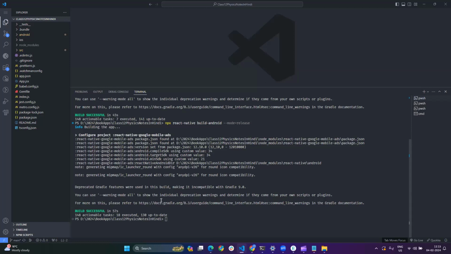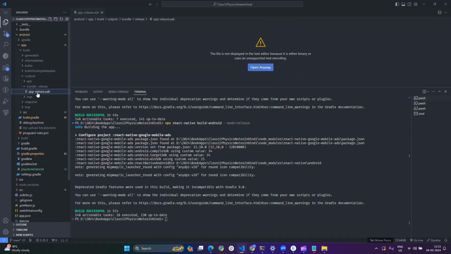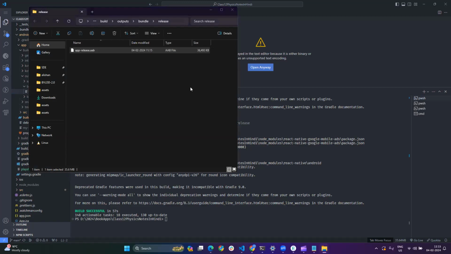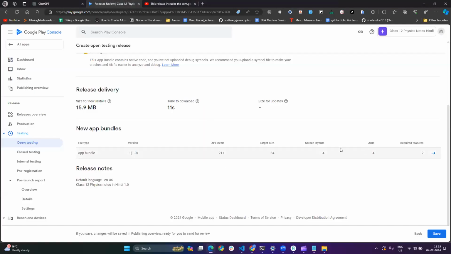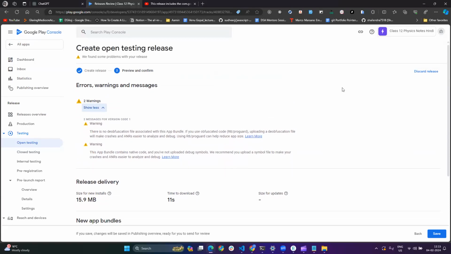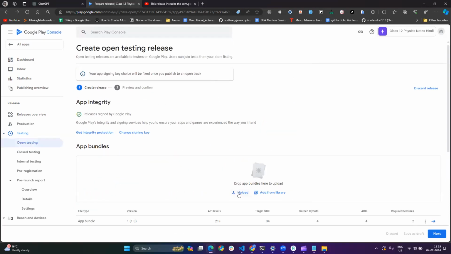So guys, we have built the new Gradle build. We have to go into our app, build, output, bundle, and I just have to copy this. And again I have to go inside this, and let's go back. Now we have to upload the latest one.